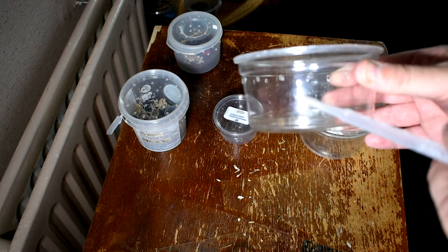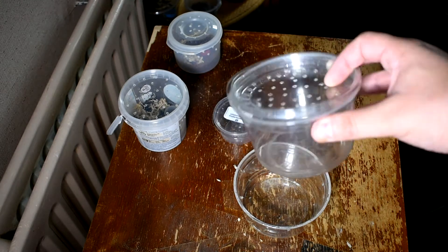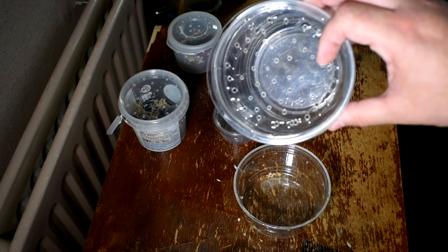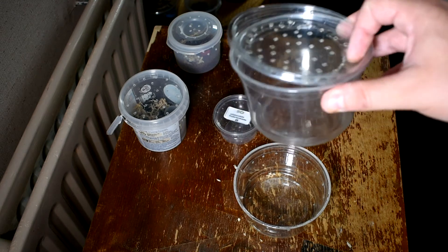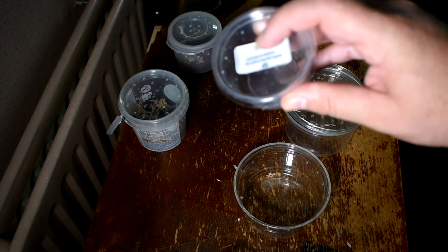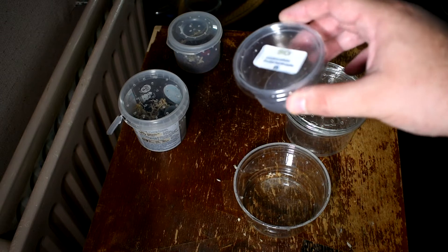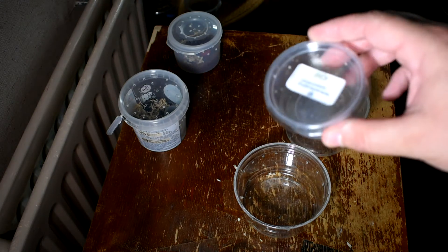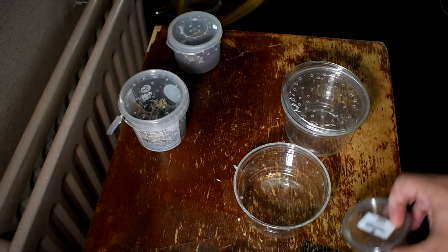You can see I've got holes here — you want to leave perhaps that much substrate. I've got a bigger one which you could use depending on the size, but watch out for your holes — for example there my holes are too big, so a lot of them when they first arrive could escape. These little pots here are actually better, and you can see they've got pinpricks around them, though the airflow won't be as good as if you've soldered holes in yourself using a soldering iron. This was a Lasiodora difficilis — I've got that in a bigger tub.